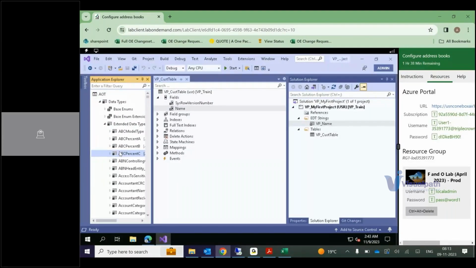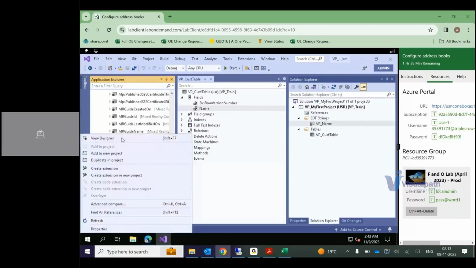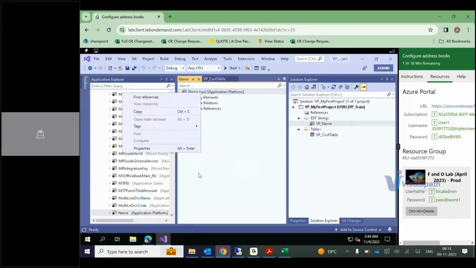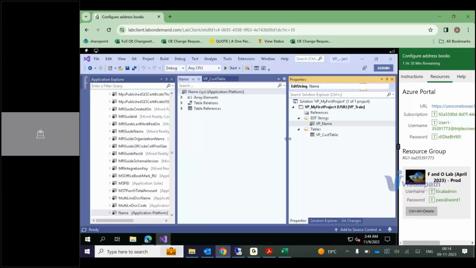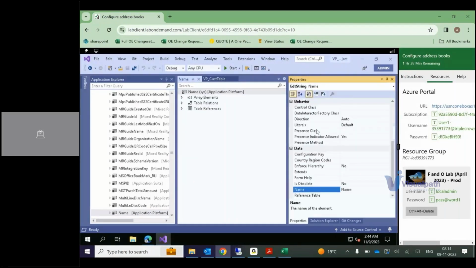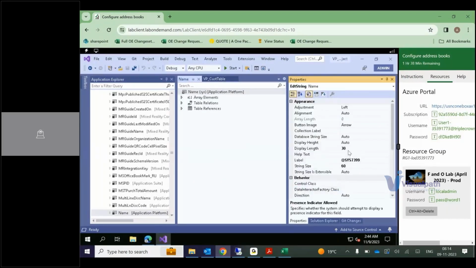So you can see the EDT is available here. If I right click and open, how many characters does it have? Currently it has 60 characters. Now my question is, I want to find out how many places this EDT is being used.